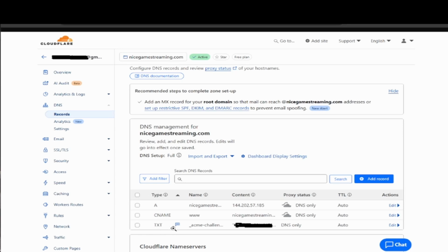You'll need to create a TXT record, and when you're later on setting up the server, it is going to prompt you for this thing called the Acme challenge. So Acme is a certificate authority that we're going to be using, and this is one method that they will use to validate your certificate. They will give you a specific long string of characters that you're going to paste into here, which I've censored out.